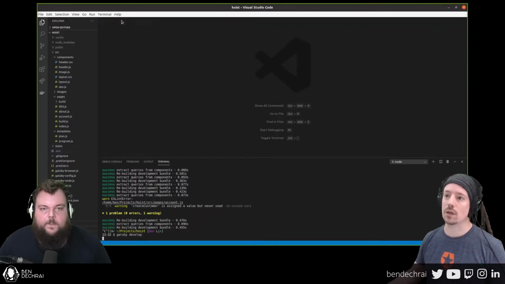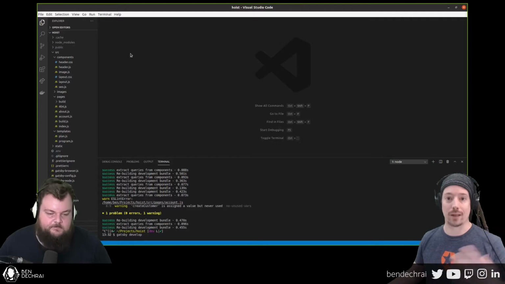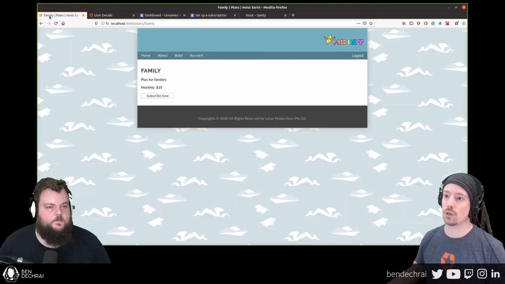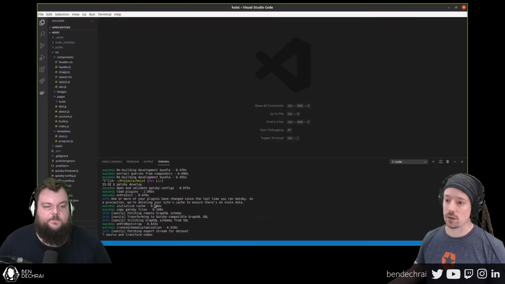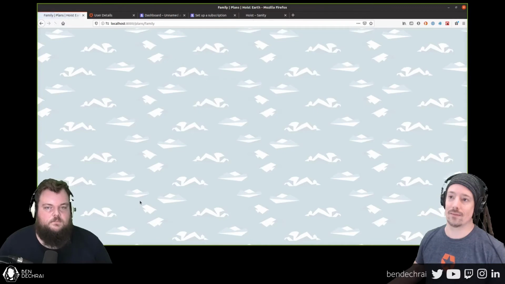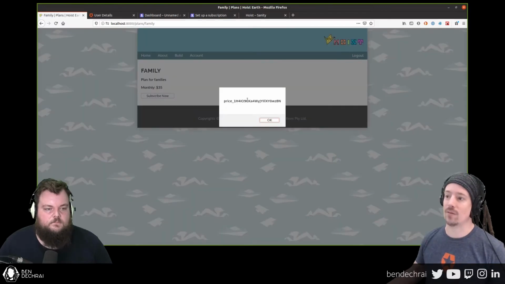So I'm just restarting Gatsby. I know we're going to do some more work in Gatsby in a second, but we need to rebuild the Gatsby app at some point anyway to pull out the new information from Sanity. So theoretically now we should be able to confirm this works by refreshing this page once the build is finished. And then when we click on it, we should get the alert, okay. There we go. And here we have our new pricing ID.